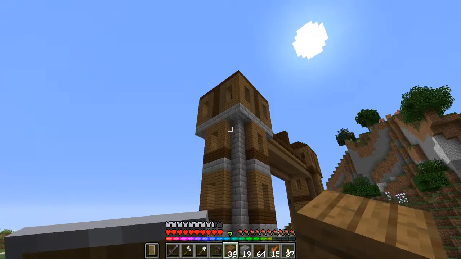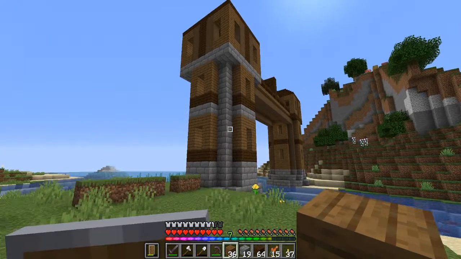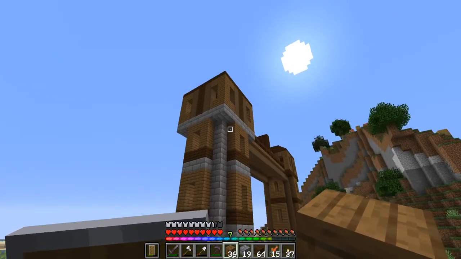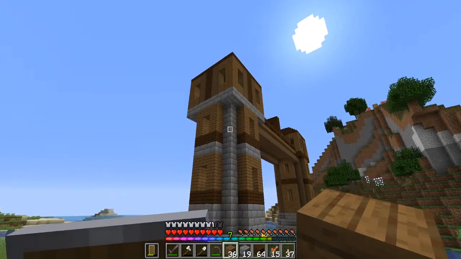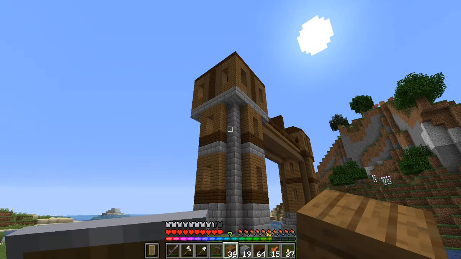I could do with some stonebrick stairs on there, I think. That'll help make it look like it's actually got some support on it on the inside. Or on the outside, so that corner doesn't look so, you know, unsupported. Overall, it actually looks quite sturdy now.